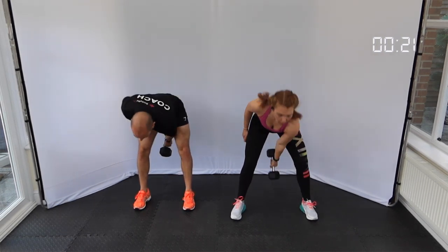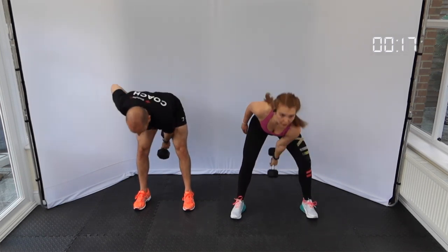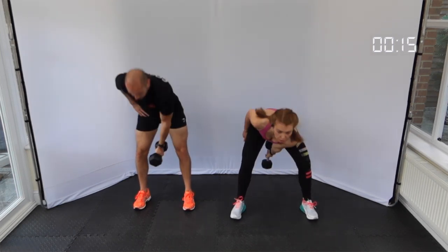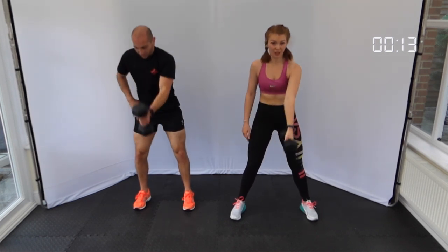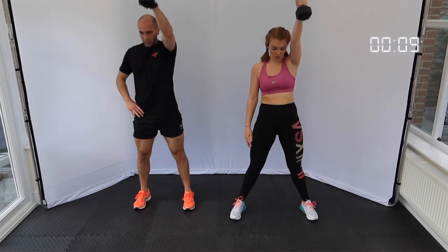Okay? Some of you might need to practice this one. If the resistance is too heavy, just come up to a kettlebell swing, which is just to the chest height, again thrusting from the hips.